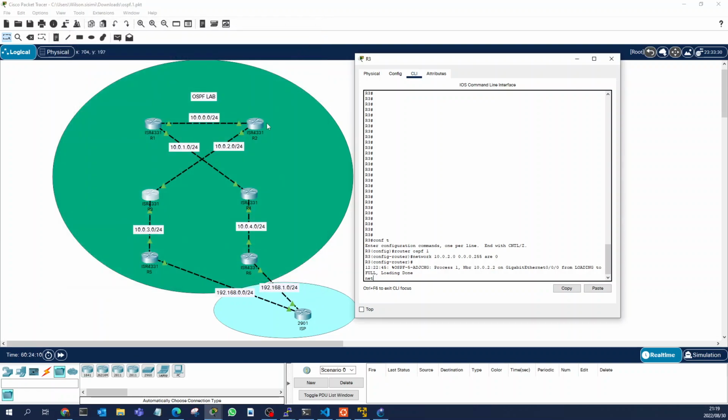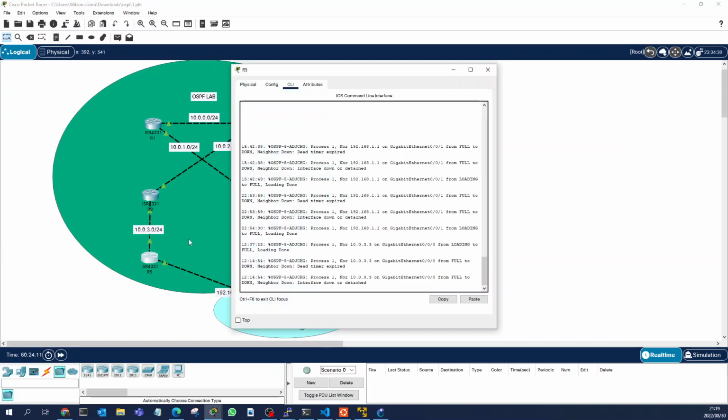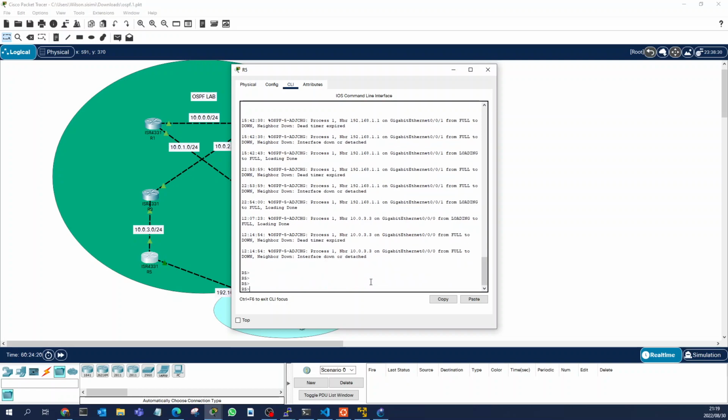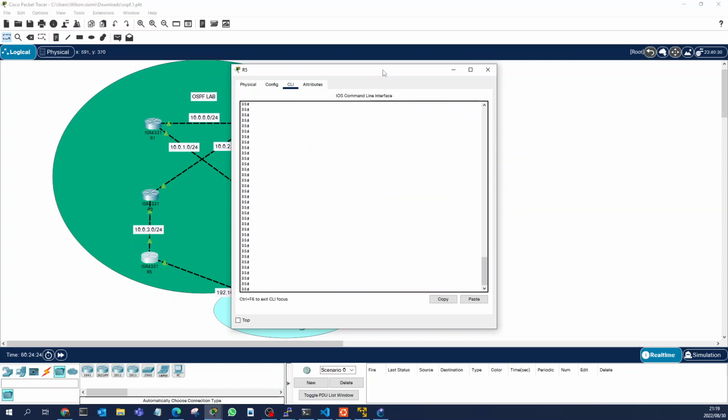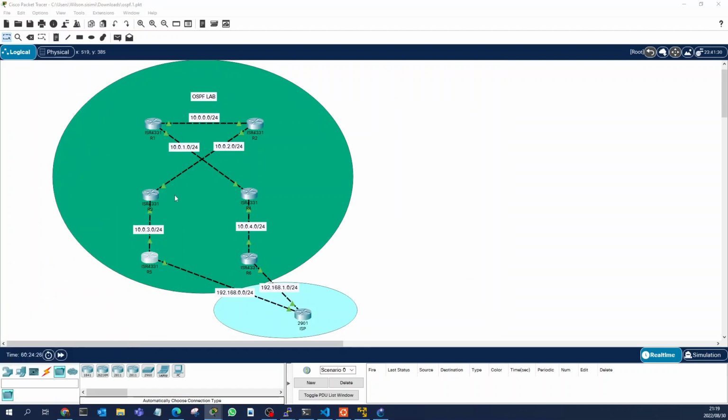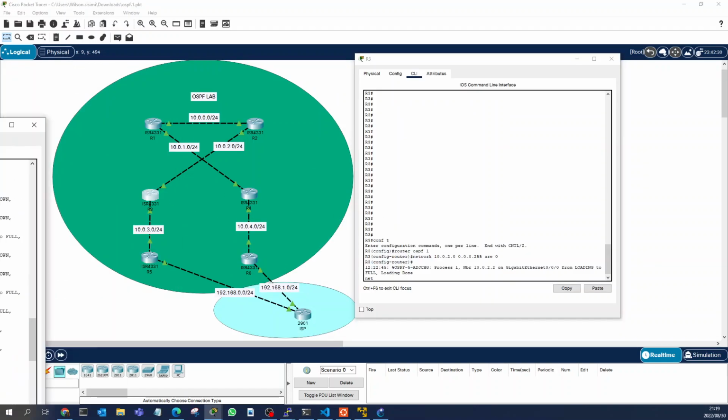So I'll close R2, I'll open R5. So let's see the adjacency on R5, R3, bring R5.